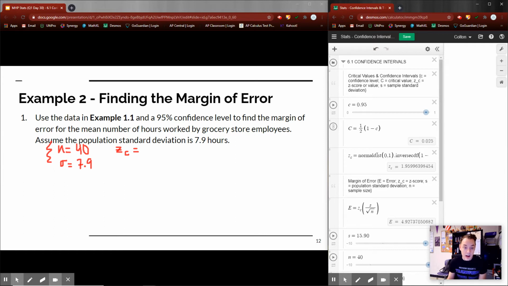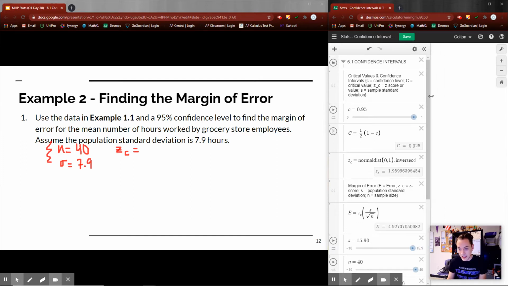So don't freak out. I'm going to explain it, so just relax. These are different values, and I've labeled each one of what it is. I've labeled this first part as critical values and then confidence intervals. Basically the critical values and the confidence intervals.